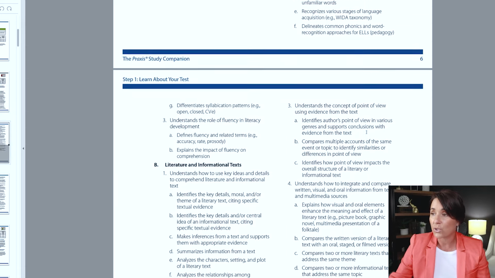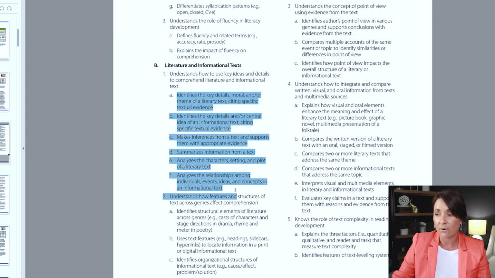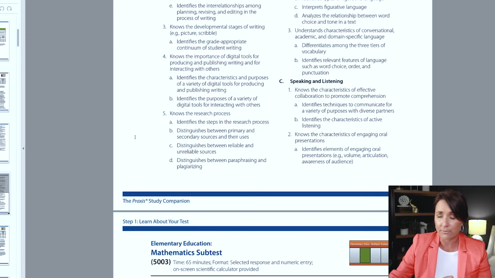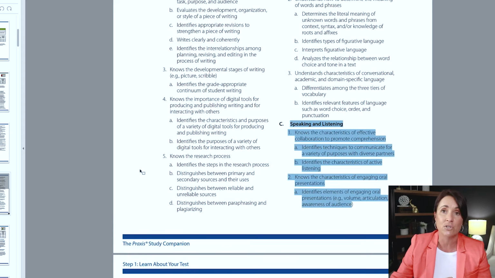And as you move through, you've got literature and informational texts here. Understanding all of this information is going to help you on that reading and language arts test. And I love how detailed this is. Don't be overwhelmed by the information. Be happy all that information is there, because a lot of other blueprints don't provide you with this much information. So I think they're doing you a really good thing here and helping you, because it lays out everything you need to know. Now, as you keep scrolling through, you go all the way through each and every section of the exam, and it gives you a very thorough analysis of that.